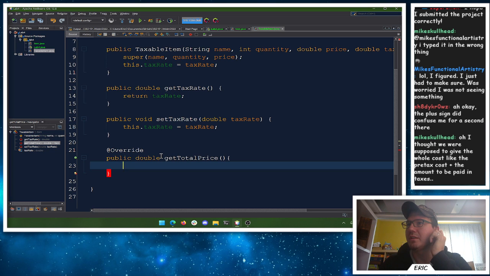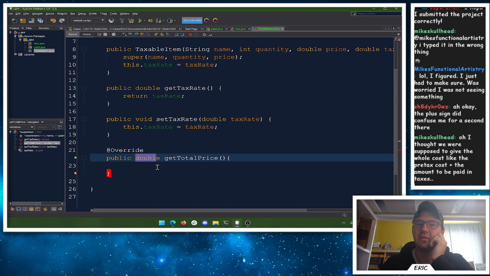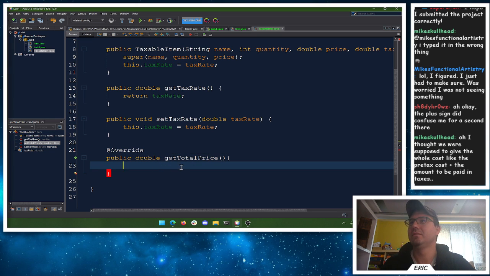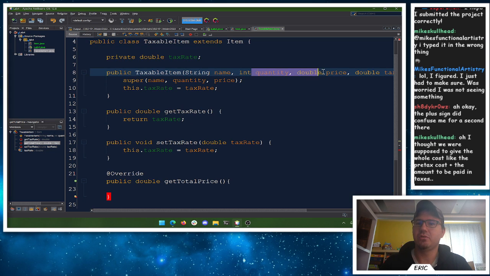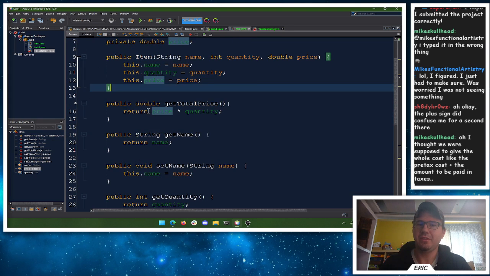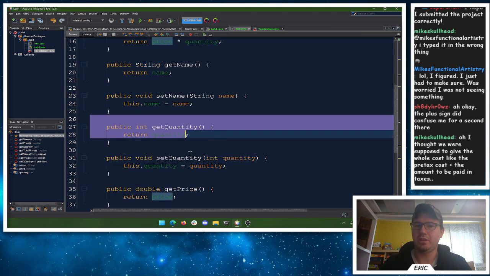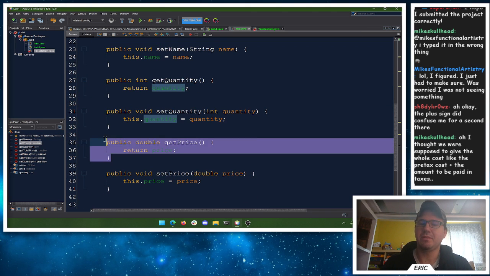The whole cost, like the pre-tax cost plus the amount to be paid in taxes. Yeah, so getTotalPrice just is the total value of it here. If you did something else, that's probably fine. So to get the total price, I don't have access to quantity and price, right? I could use the methods. I could say getQuantity and getPrice because I have access to the public methods.